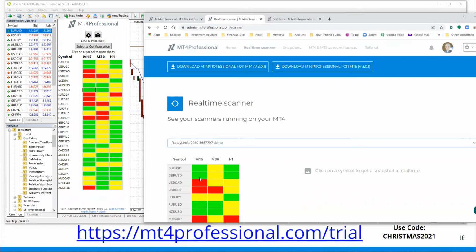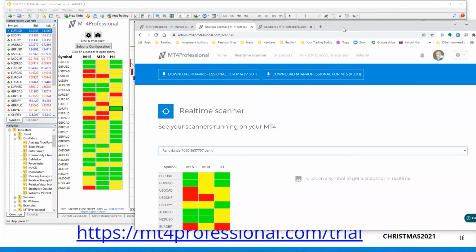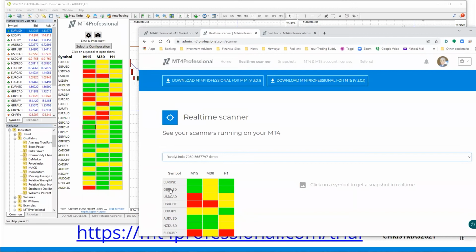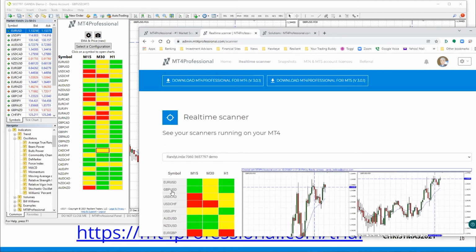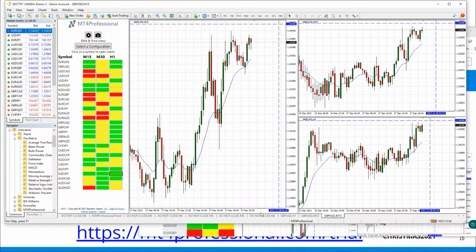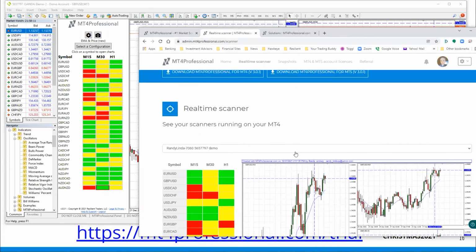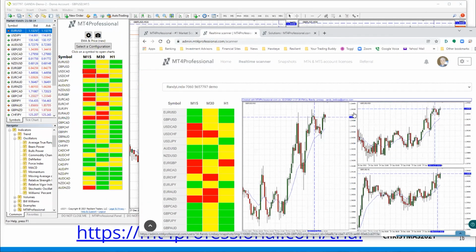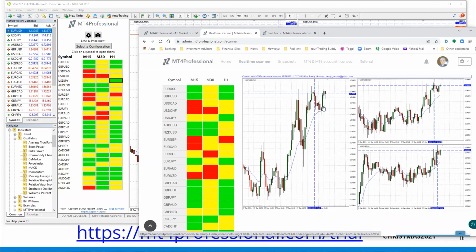So by interacting with this mobile scanner, okay, this is my mobile one, I can click on the, what is it on right now, the Aussie US dollar? Let me click on the pound US dollar. If I click on the website on my mobile device on the pound, you'll see that the pound is changed on all of the charts. See that? And you'll see that the snapshot of the pound right here was taken and sent to you on your mobile device. So you can see, oh, what was that setup on here? I got an alert that showed me that I have a potential long coming in. Is that potential long set up here? And the picture shows you.